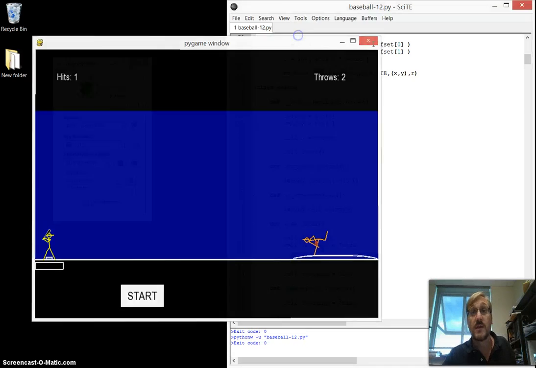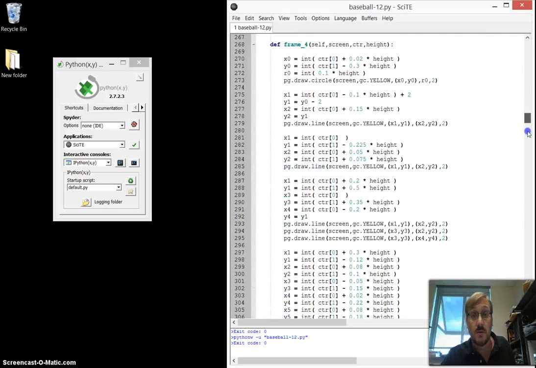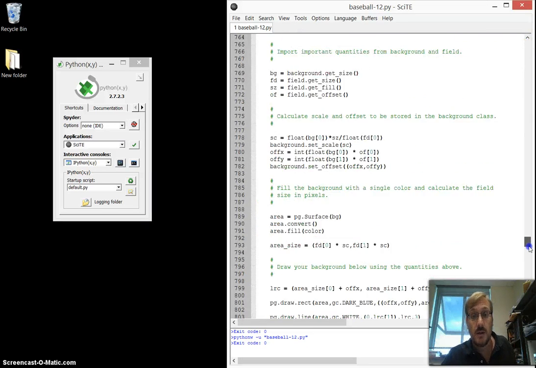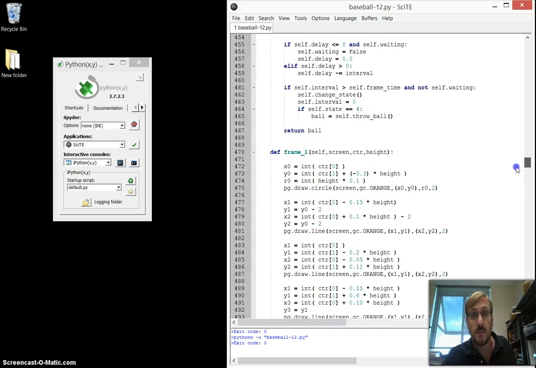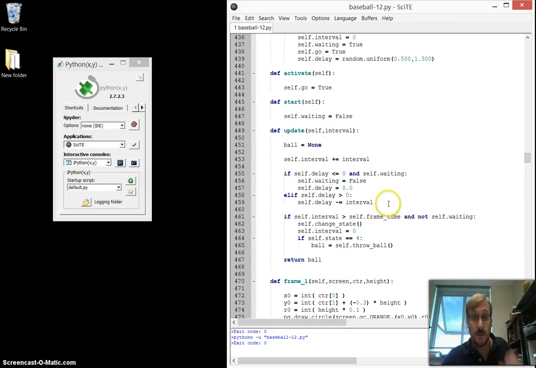Animating the batter, we want to do the same way that we did with the pitcher. So let's go ahead and see what we did with the pitcher. When we did the pitcher in here, we had an update function, and the update had some things here. It had an interval, a whole bunch of things I added in there, right? So I had some sort of interval, a delay, and checking to see if anything's waiting or swinging or whatever was being used.